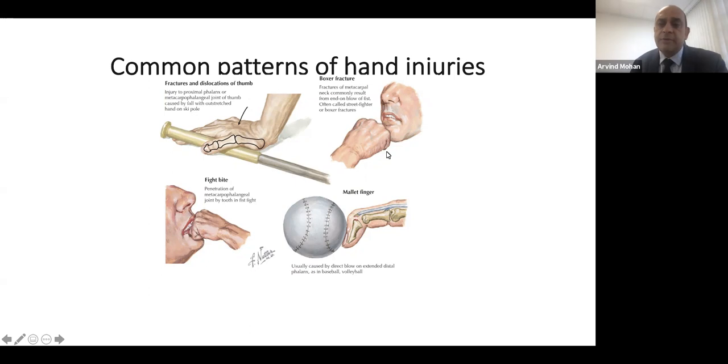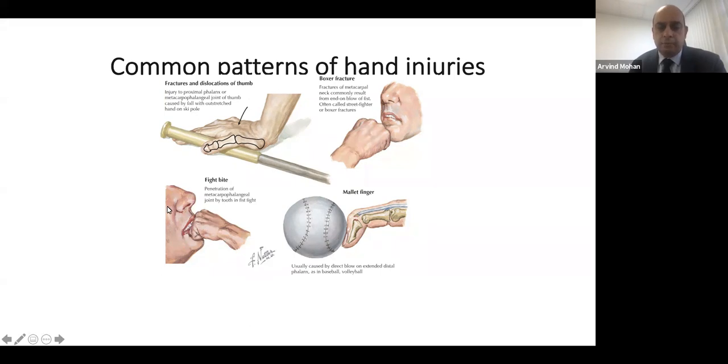Now, sometimes instead of having fractures, you can have sagittal band ruptures, which is responsible for keeping the extensor tendon in position, and that can also happen in boxers. That's more of a soft tissue equivalent of that injury. And sometimes because of the repetitive nature of boxing, you can develop arthritis at the carpometacarpal joints here. So these are the different presentations you can have in boxing. And nonetheless, these things can sometimes be missed.